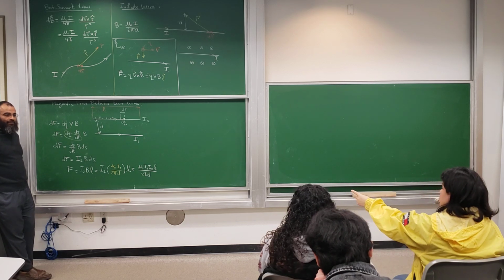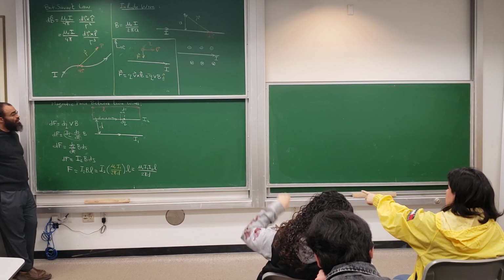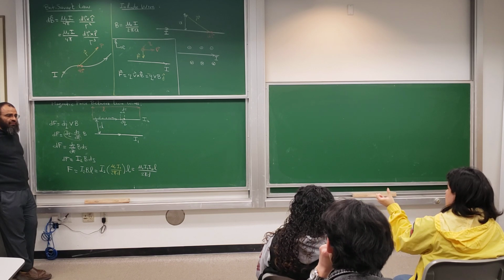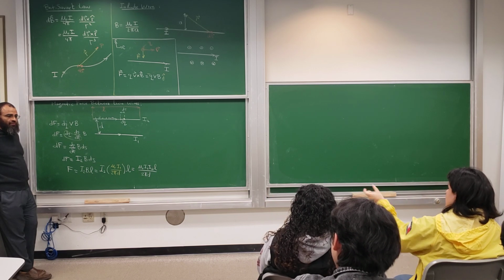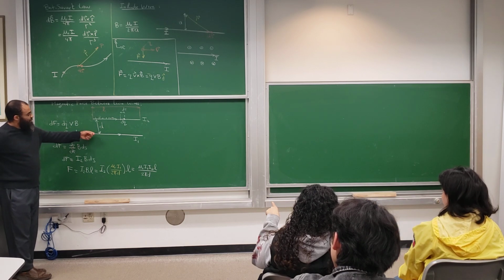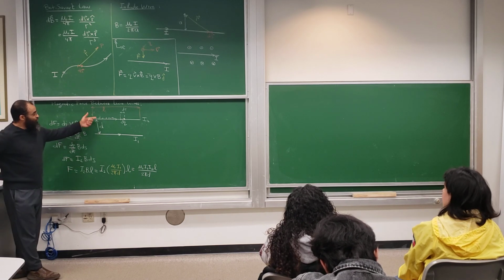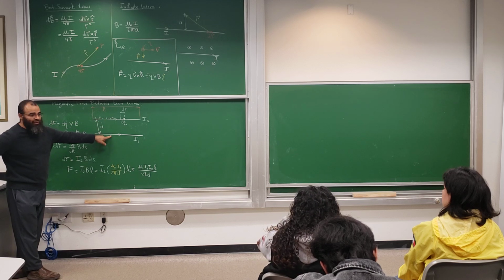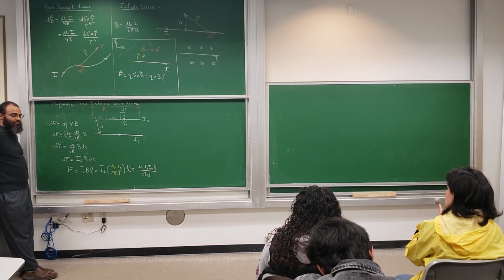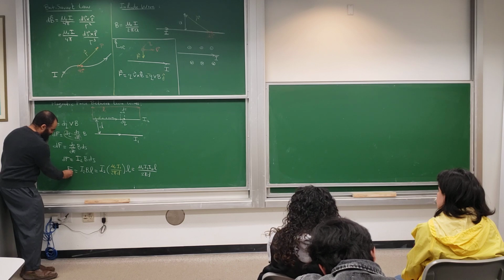For the B that you made yellow, you use the B from I1. But on the top, when it's dqvB, is that supposed to represent I2? So it's I2, but the B is from I1. Yes. This one generates the field, and it's felt by these. If you want to reverse it, this one generates a field down here, and then this wire over here feels the force. So this is the force that wire 1 applies on wire 2.